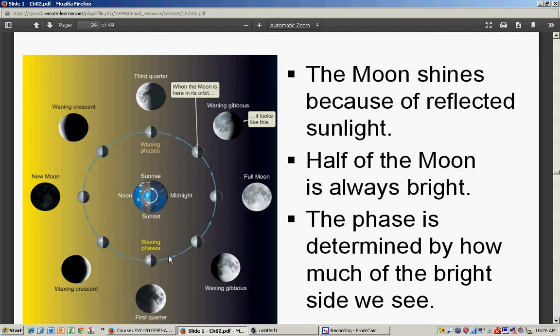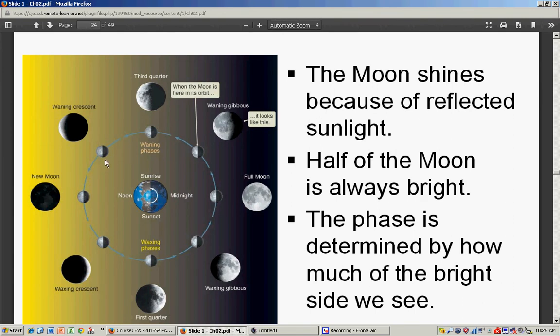Look at this. Can you see these moons depicted here in this inner circle? The sun is right here, on the left-hand side. Earth is right here. We are kind of floating in space, looking down on the solar system. Earth goes around the sun like this, as well as rotating on its axis like this. If you look at the moon at any given position, it always has half a hemisphere lit.